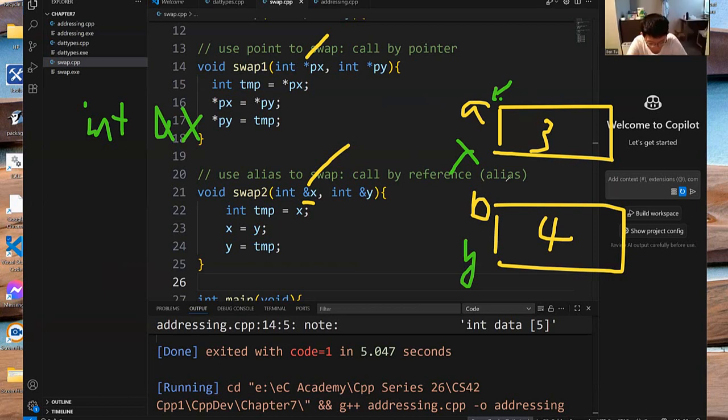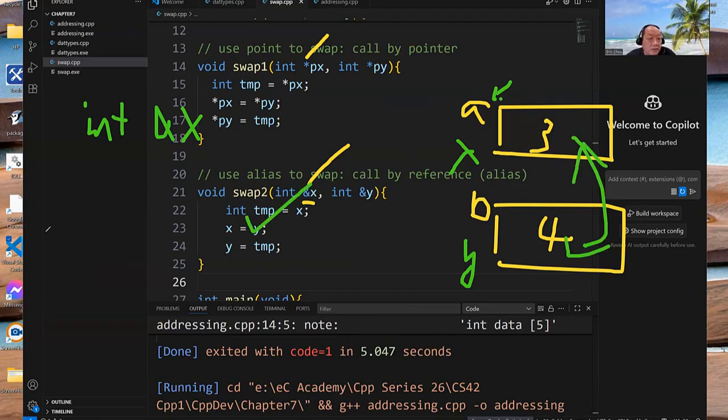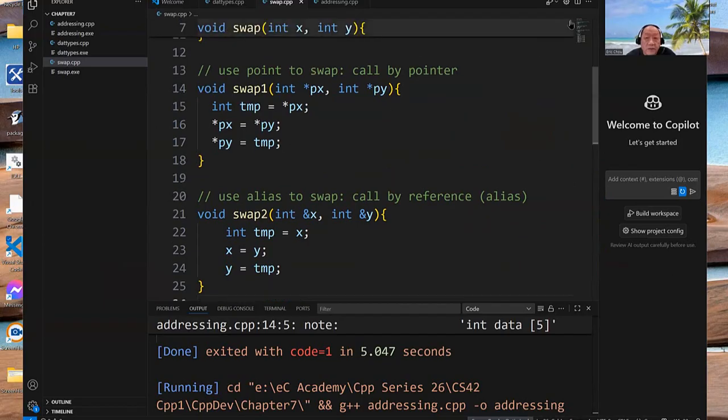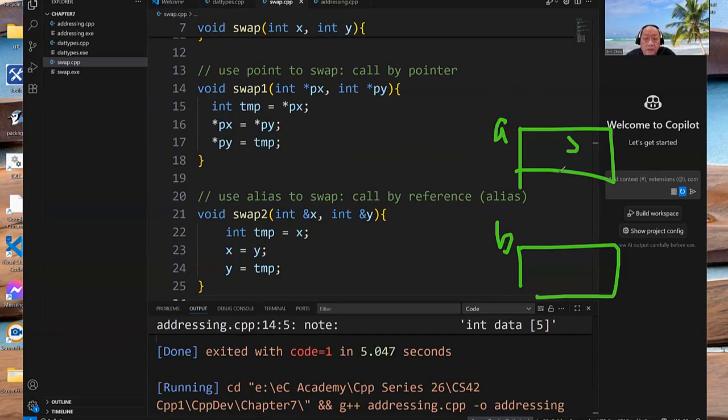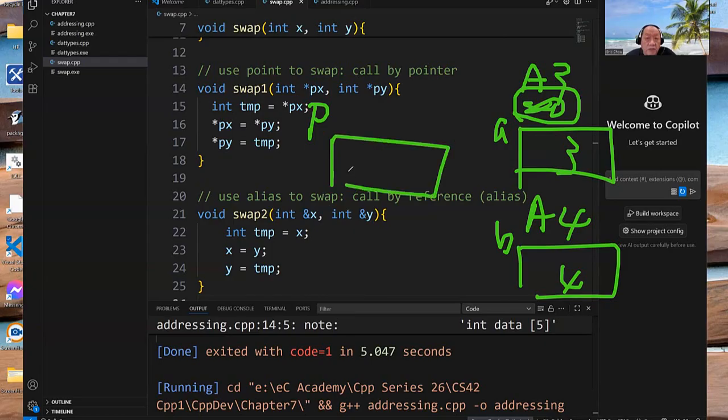Yeah. And then you swap these two values, right? So this is okay. Now, let's look at the other swap one. It is different. You use a PX and PY. So you originally have an A and B stored with 3 and 4. When you pass, you do not pass the values. Instead, you pass the addresses of them. Let's assume these are A3 and A4. So your PX is holding A3, the address of A, and pointing to here.